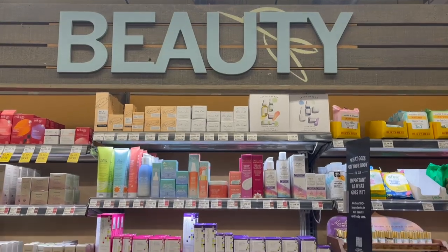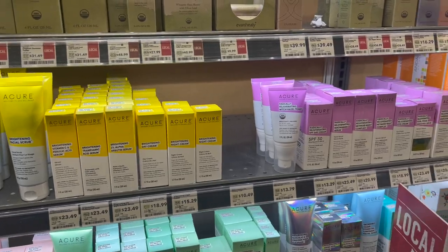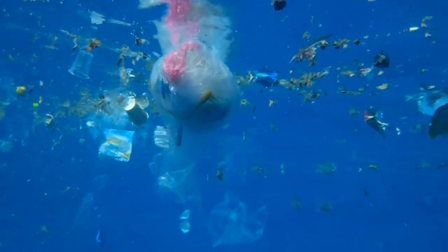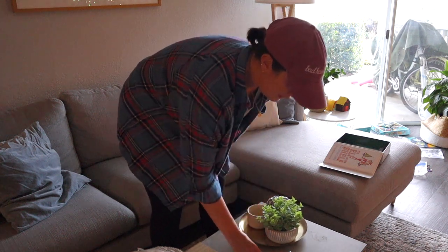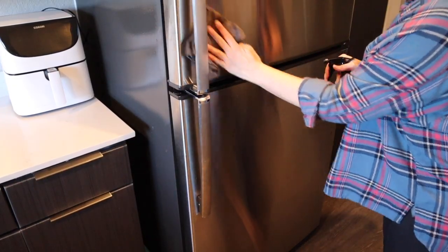When I started transitioning to this non-toxic lifestyle, I bought most of these clean products at Whole Foods or other natural food stores. This was a great first step for me, but I quickly realized how expensive all those natural versions were. I also hated that I was still using so many single-use plastics contributing to the destruction of our oceans and our planet. One area I noticed the cost was really adding up was my household cleaning products because I have little kids and I'm constantly cleaning up sticky messes and disinfecting all the things.